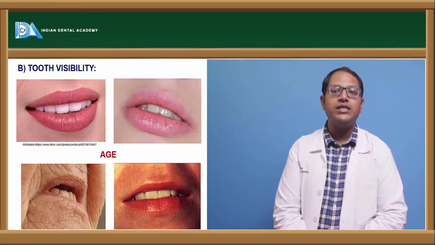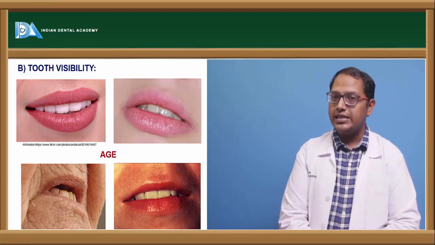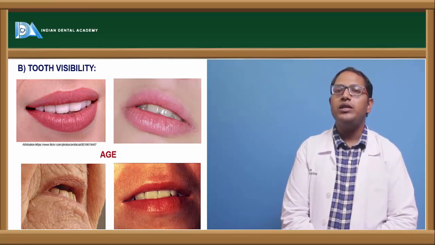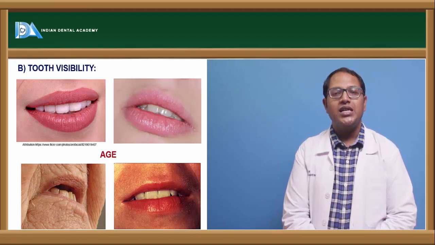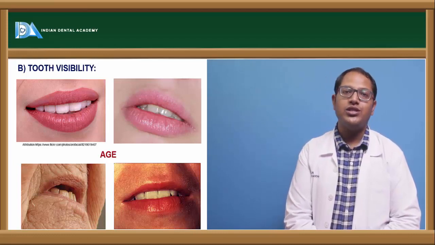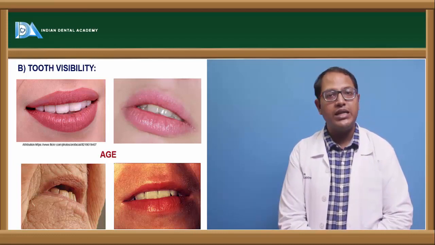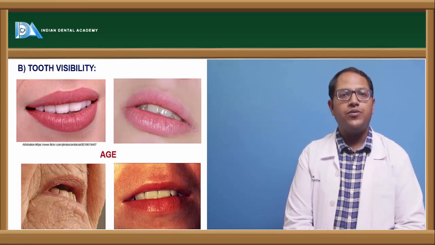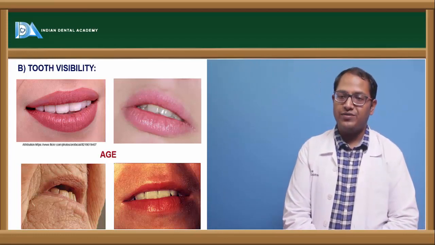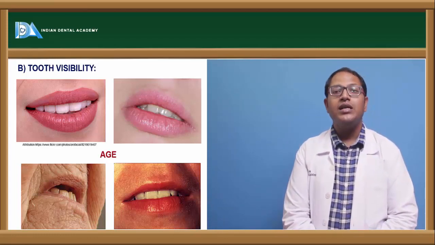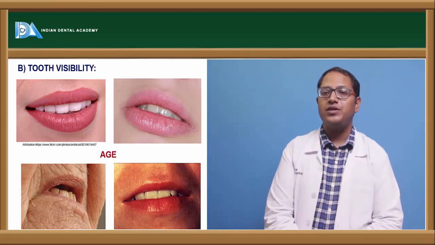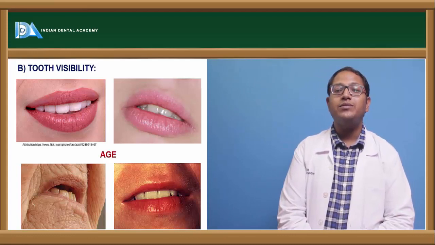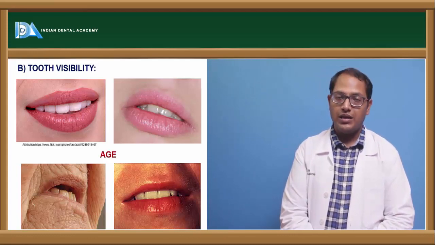With age, the visibility of the maxillary teeth decreases and that of the mandibular teeth increases. Similarly, the visibility varies between female and male patients. In smile and in talking condition, it should be 1 mm visibility. For females, it can be 1.5 to 2 mm visibility. It is more important for females than males as an average exposure of teeth. Yes, twice that of the male.